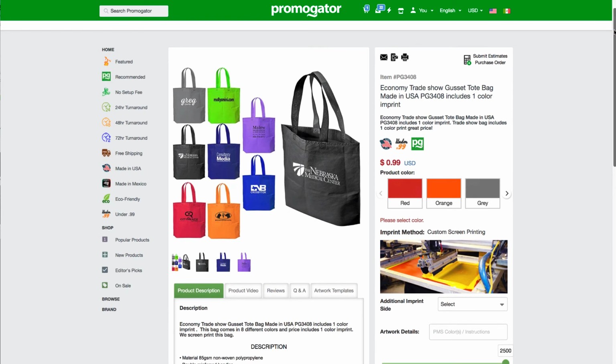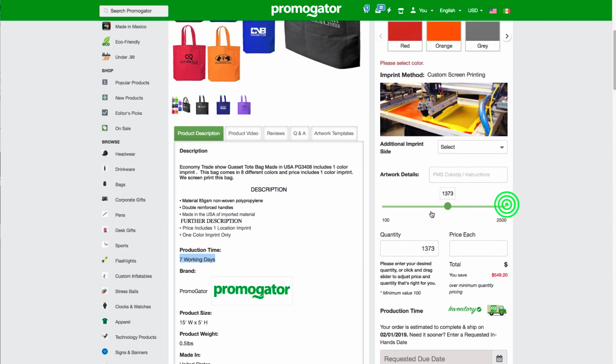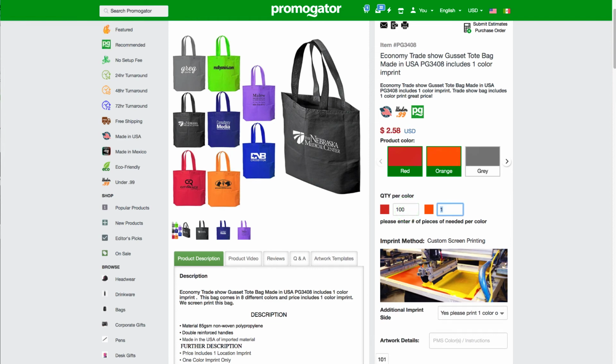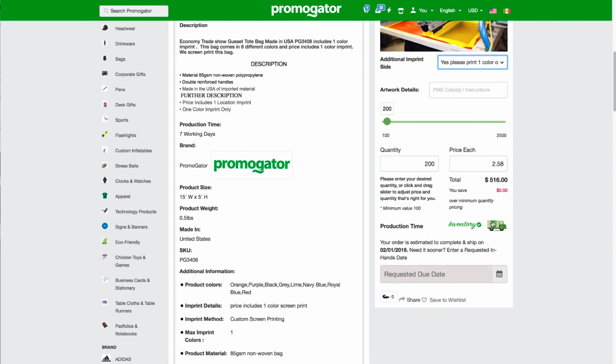Let's have a look at it. And it's all ready. Here's your description. Here's our turnaround time. As you can see, our minimum was set to 100 with the 1.99, and the maximum 2,500 was at 99 cents. This cool slider will show the price break start appearing. If they select the second imprint, this will actually update the price here, as you can see. And customers can split an order, which is a great feature. So they can put 100 of each. The slider automatically activates, and here's the inventory.